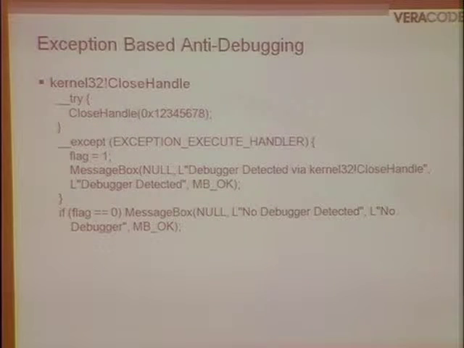All right, this one's cool. This is the kernel32 CloseHandle. It's a little different than the previous one you saw because it actually operates completely in reverse. The CloseHandle call generates a status invalid handle exception if we give it an invalid handle. So in our example here, we use CloseHandle 1, 2, 3, 4, 5, 6, 7, 8. Obviously that handle doesn't exist, and the exception is generated and trapped by the debugger and handled there.